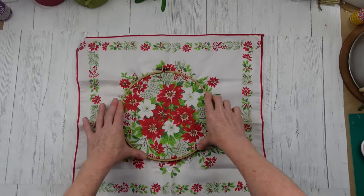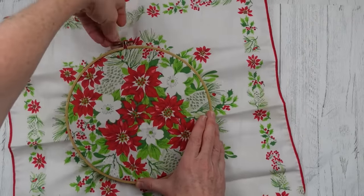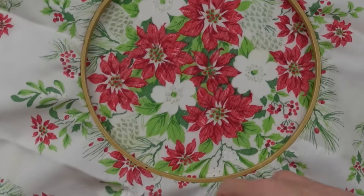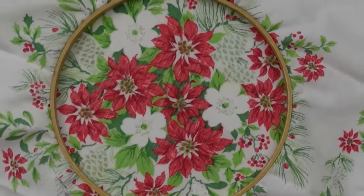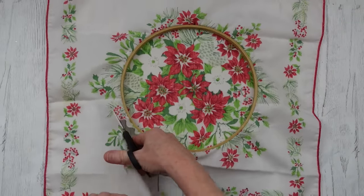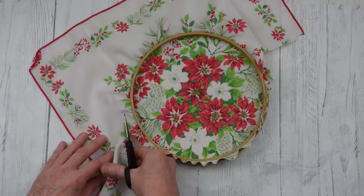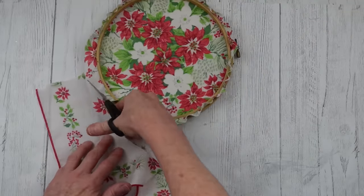And then I'm going to press the top on, screw it down. And when you flip it over, you can pull it a little bit to make sure that it's good and flat. It's very forgiving. And then I'm going to leave about 1 inch so that I can fold and tuck on the inside and give it a nice clean edge. So I'm just leaving it like this, cutting all the way around in about a 1-inch border.